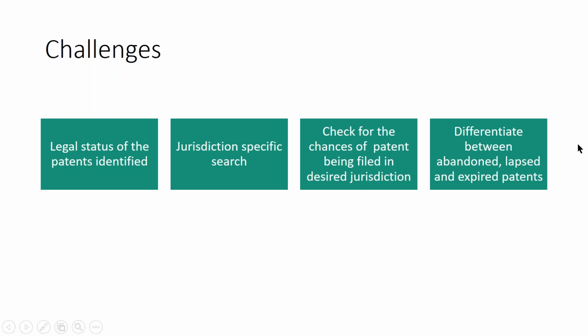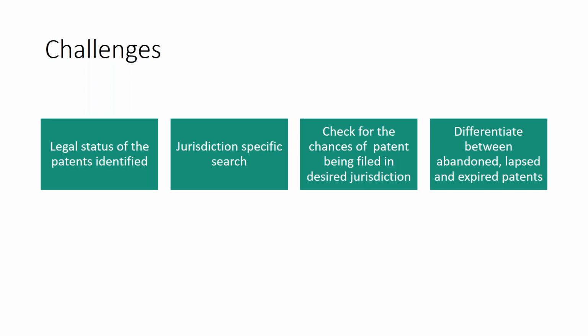So a lapsed patent should always be on red alert, because if you have considered this patent to be non-valid and later it is restored by the patent office, then you will be in trouble. So lapsed patents should be marked red, and they should be monitored periodically. And expired patents are the ones that are null and void, and there is no chance of restoration. So expired patents can be taken as expired, and there is no chance of restoration.